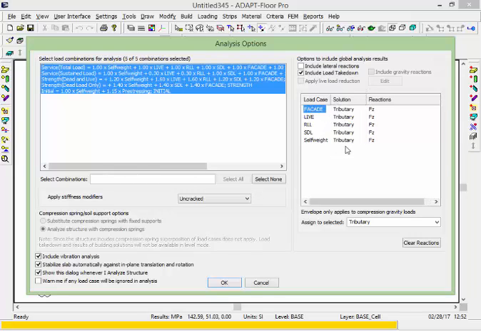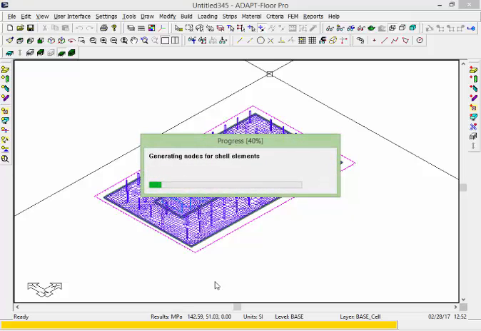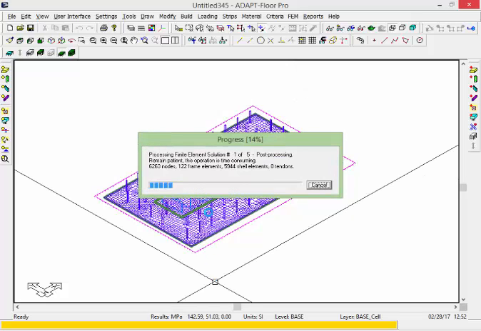Once we have our load cases defined, our solutions, the reactions will be in the Z direction, and we'll go ahead and analyze this mat with these reactions stemming from Tributary load takedown. The program will now run through that analysis using our frame solver, and this shows us the node count, the frame elements, the number of shell elements.